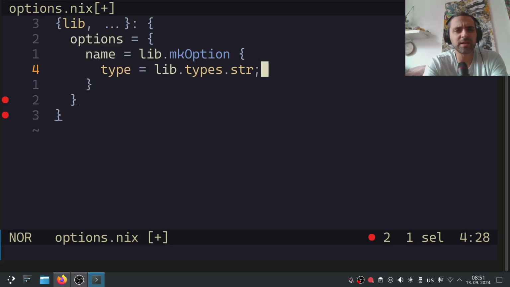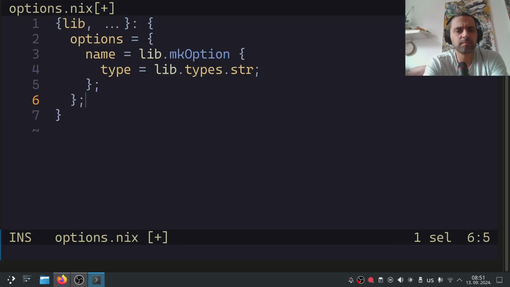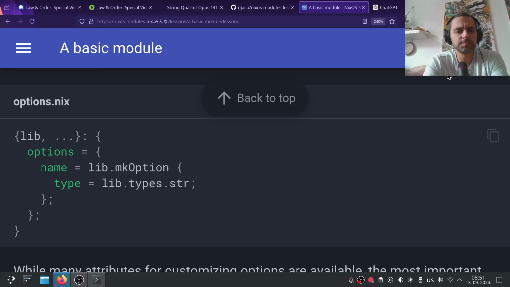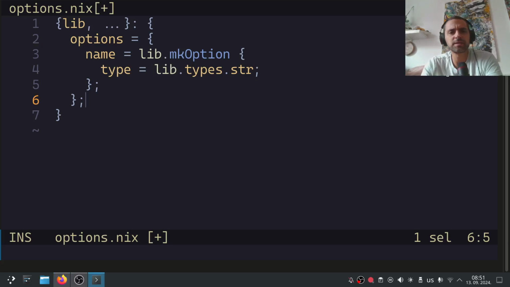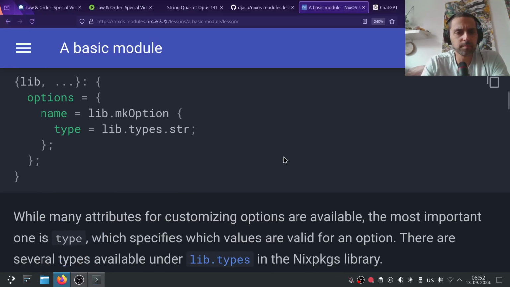I do not like this. So yeah, lib.mkOption, lib.types.string, lib.mkOption, lib.types. All right, so we have options.